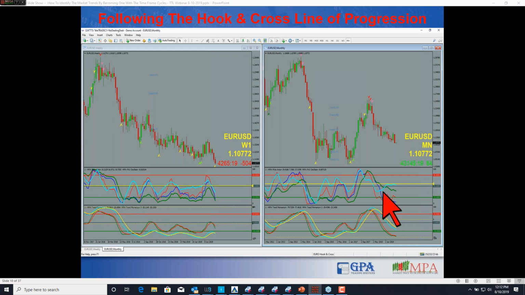So knowing if I set it up on a monthly that's hooking and crossing, then I could do an options strategy and say, I know I'm going to be in this trade for multiple weeks or multiple months. I wouldn't do a daily option or a weekly option. I would go several months out, knowing this weekly had to cycle. Well, knowing we're also likely going to see it slingshot lower and lower and lower while the monthly continues to cycle. And notice we're still cycling down.